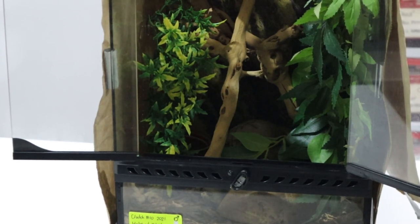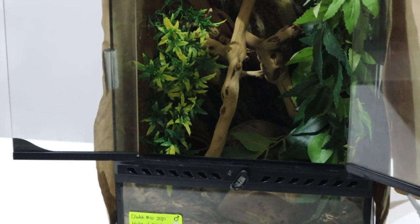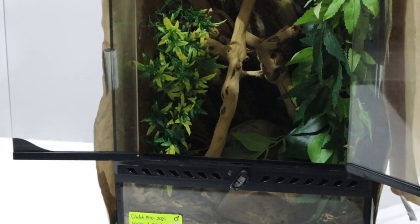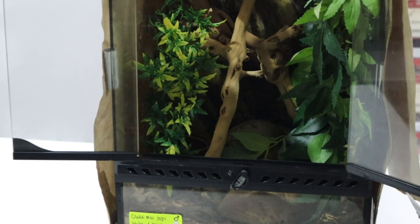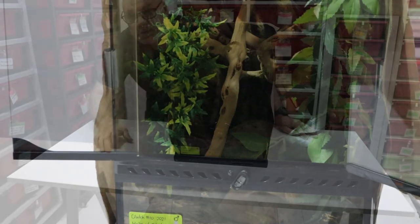This guy is going to stay with me. He is going to live in this terranium. And even though he is not climbing at all, I will not change the terranium until we upgrade, until he grows a little bit. So we'll follow this guy along and see how he does in this style of terranium. But I can report back that he has completely stopped climbing. He does not climb at all.